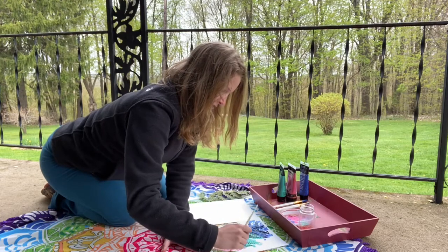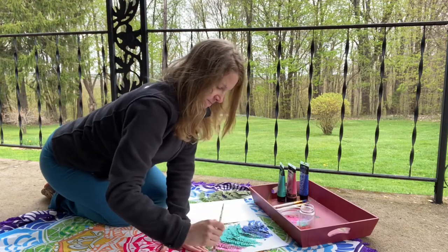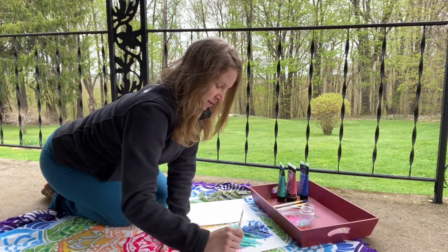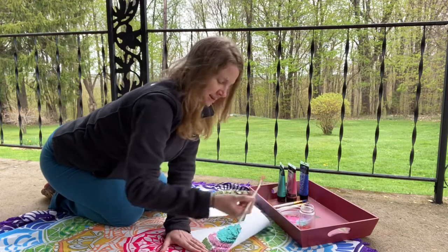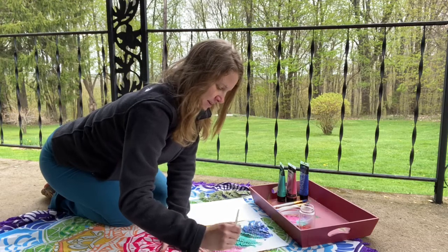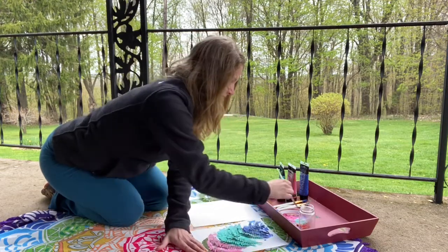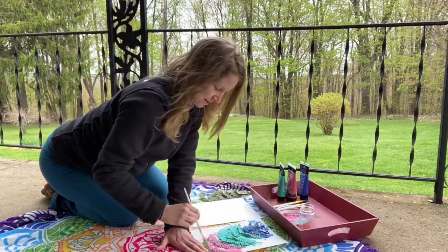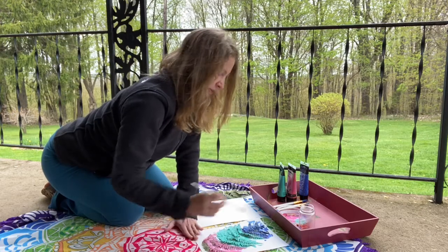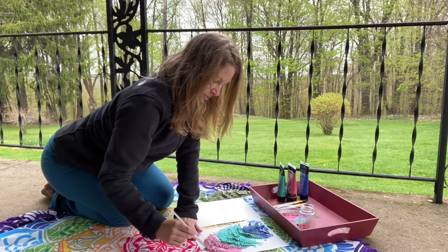So making sure that there's a nice little coating of paint on my fern. And I'm going off of the fern itself. I'm letting the paint extend off of the boundary of the leaves. It's a little bit breezy out here, so I've got to keep my paper down in place. Okay, so I'm almost done painting the fern on this piece of paper.